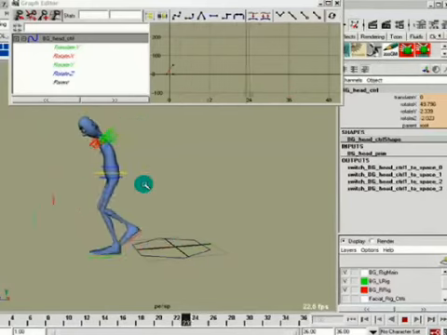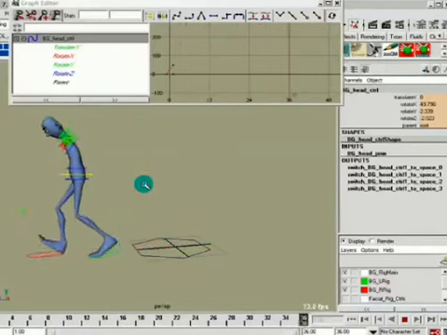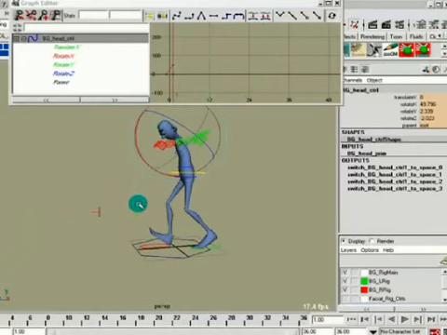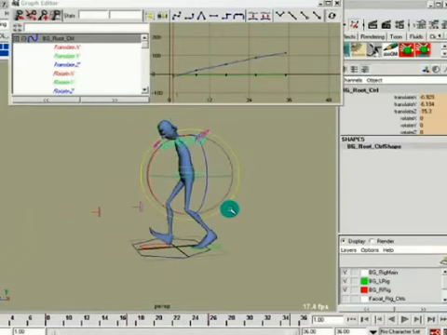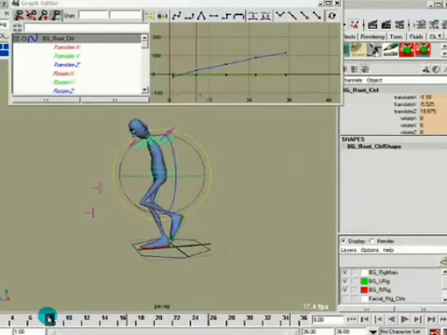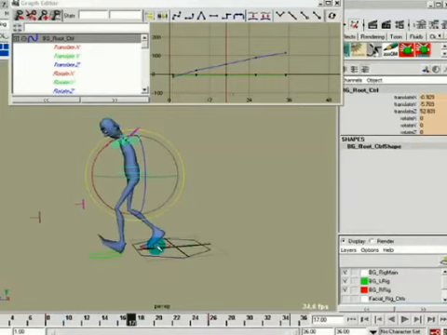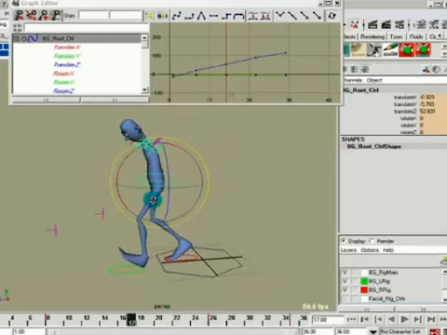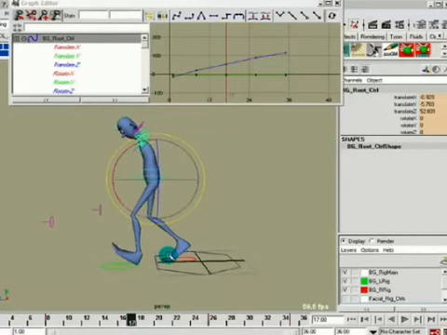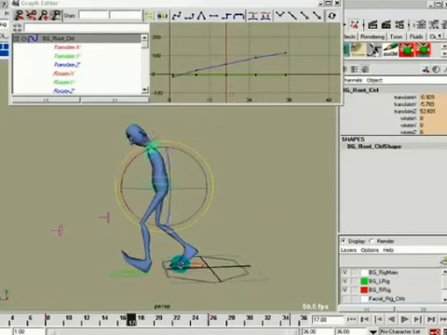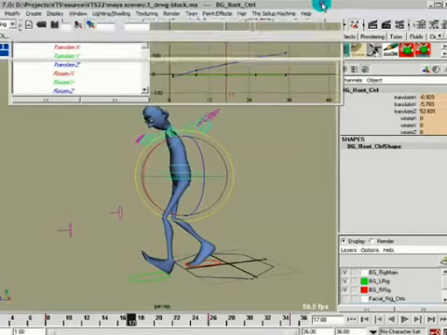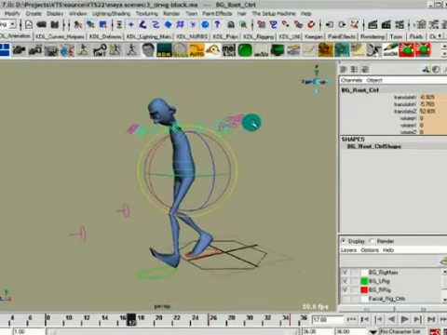Now, we don't have a lot of things going on there, but we've got enough where you can sell this idea with 3 drawings. It's that simple. You just, the heel plant, the passing, the heel plant. You can get all different kinds of personalities by changing basic posture, really. The stride length and the stride speed. You can get lots of different variations with just those adjustments. And you can try out lots of different ideas with just those 3.